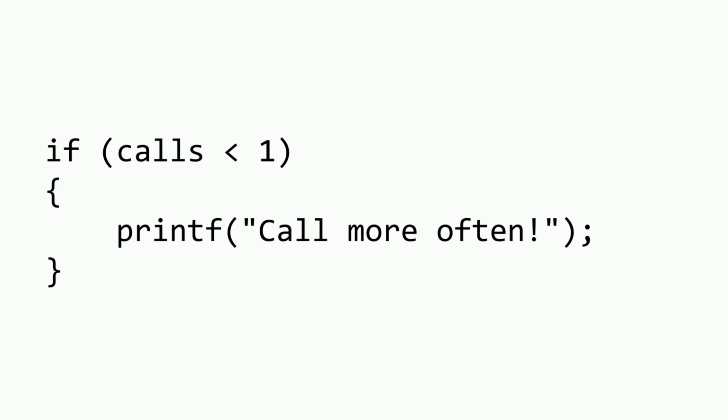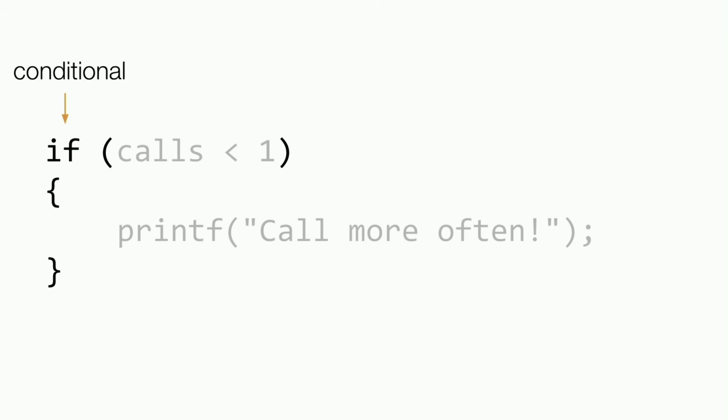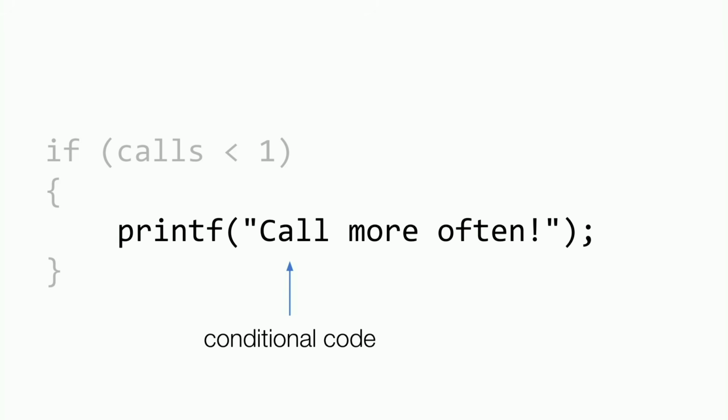Well, again, several components to it. It's just like Legos, like building blocks. So the first one is the Boolean expression. We're checking some kind of condition. Like we're taking that variable calls where we are storing 4 or 5 or any other value. We're checking if it is less than 1 in this case. If the expression is true, we're then going inside of our conditional, like these curly braces that are hugging our printf statement. If the Boolean expression is actually true, we're going to execute this conditional code. So if calls is less than 1, if it's like 0, or maybe even negative, which is probably not possible, we're going to printf call more often.